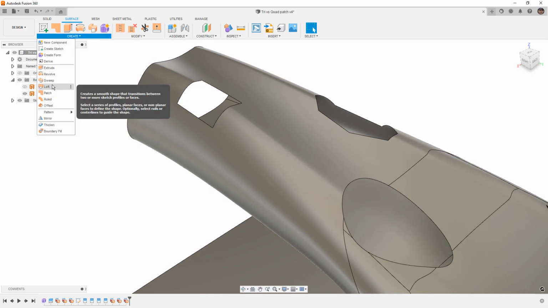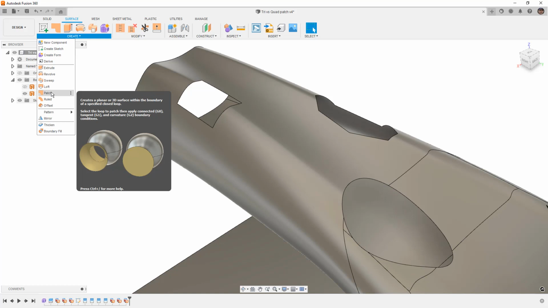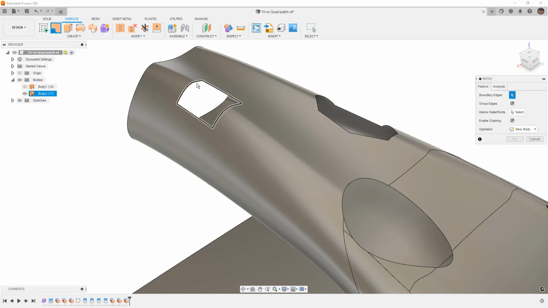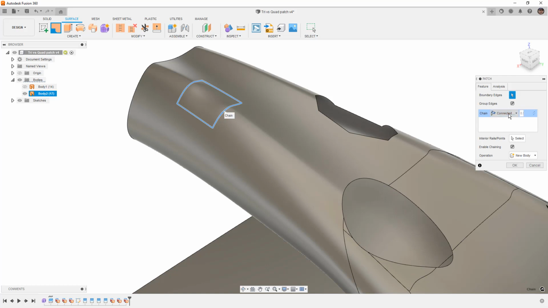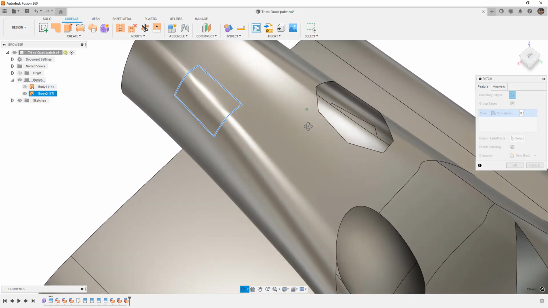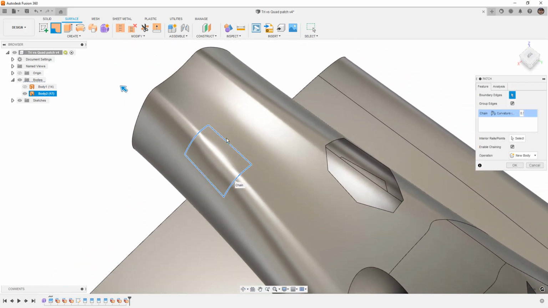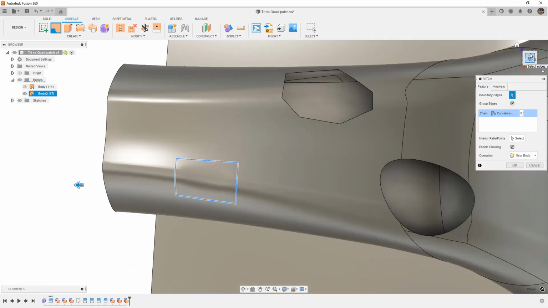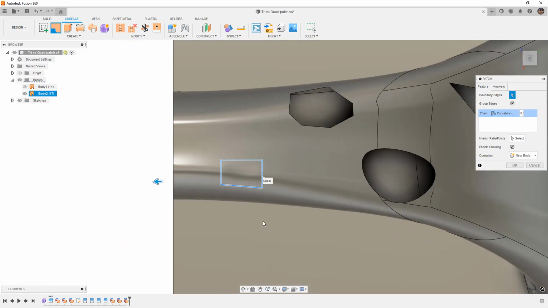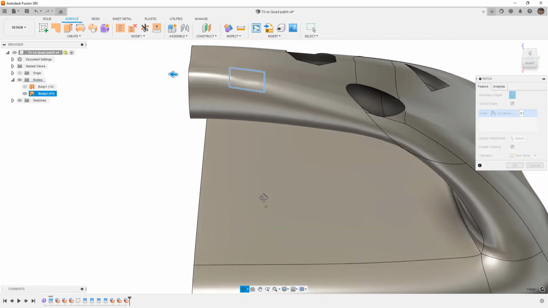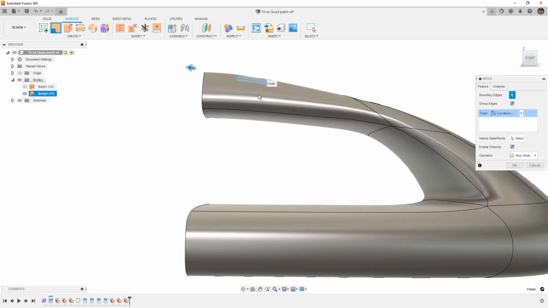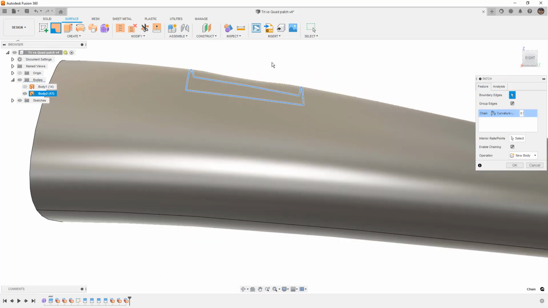But before we do, let's take a look at patch and why we don't want to use patch here. So when we select patch and we select the boundary, note that I've got all the edges grouped. I'm going to say, let's use curvature continuity. Well, the thing that happens here is that nice, crisp geometry that we have is starting to get flattened out. And the reason it's getting flattened out is because the patch tool gives equal weight to all edges.